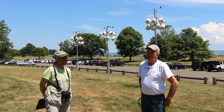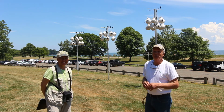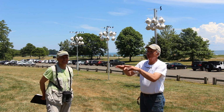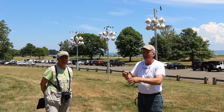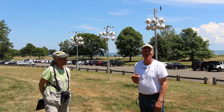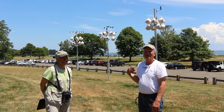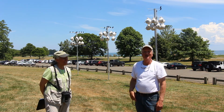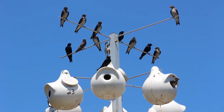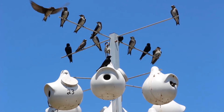Another interesting thing is people want to get purple martins because they think they eat mosquitoes, but actually they don't eat mosquitoes because mosquitoes aren't available in the air column. Mosquitoes usually hang around in bushes until people walk by, and they come out and bite you. But purple martins feed on dragonflies, and dragonflies eat mosquitoes. So I don't think you're going to get rid of mosquitoes by putting up your martin house. But they're beautiful birds. As you can see, they're attractive to see. They have a beautiful song, and I think they're still on the conservation watch list.